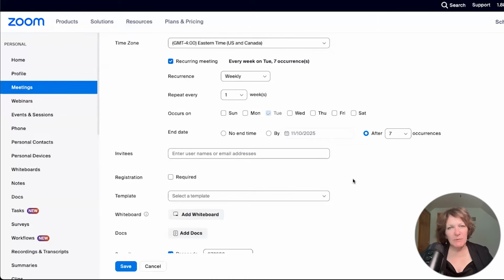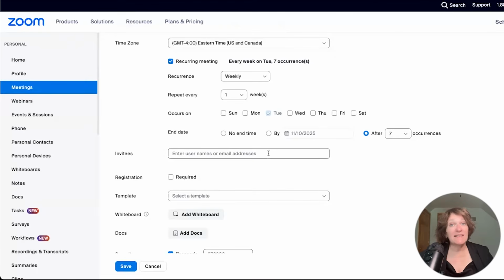The next option below there says invitees, enter usernames or email addresses. When you are inviting people inside a Zoom meeting, you are not going to place their email addresses unless you have already connected with them. So bear in mind that if you are scheduling a meeting for the first time, you're going to skip the section where it says invitees.